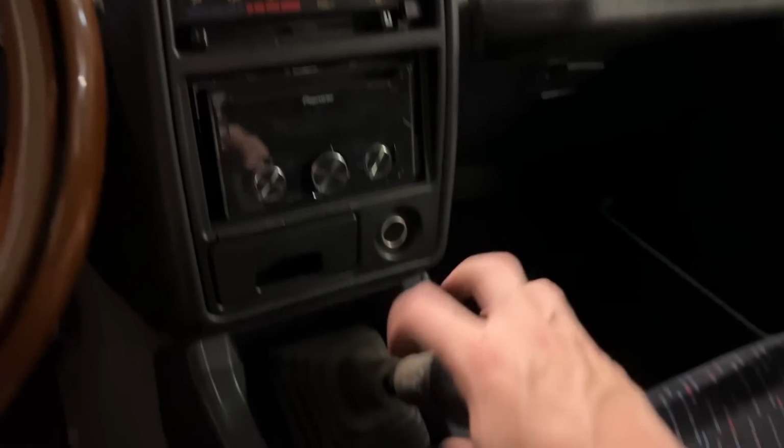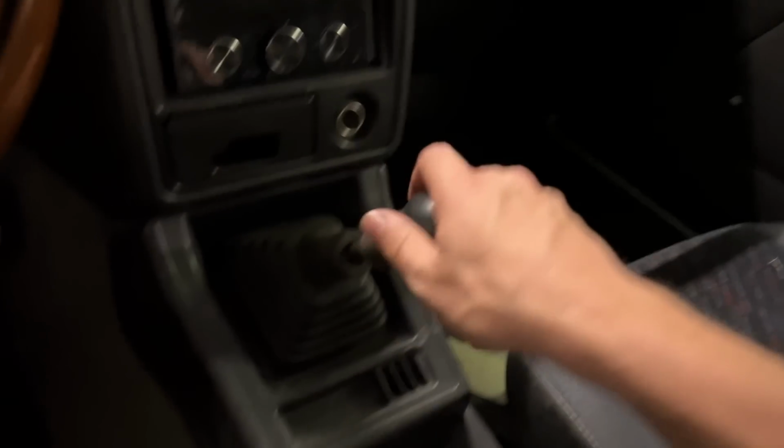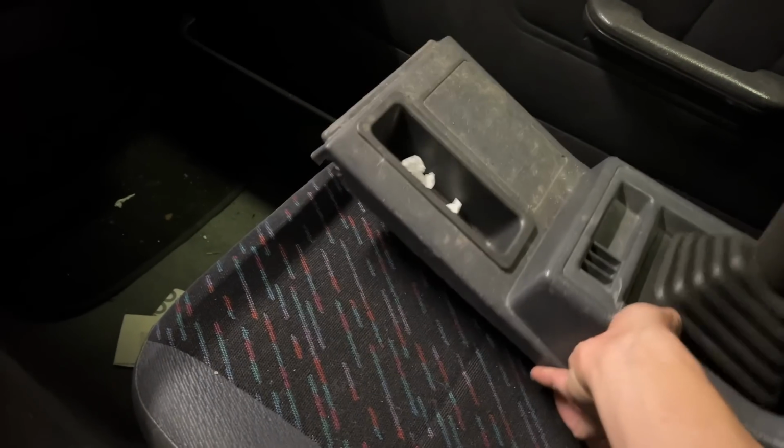I do feel bad for letting this thing sit. It kind of smells bad in here. The back of this thing doesn't seal very good. It got a whole bunch of rainwater back there, and a whole bunch of leaves from the trees. So definitely needing to give the Sidekick some TLC. But that's what we're doing here today, boys.